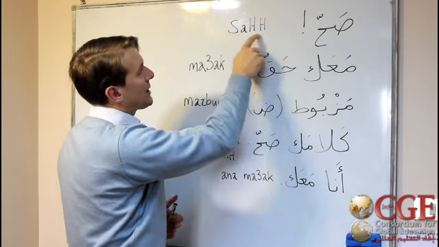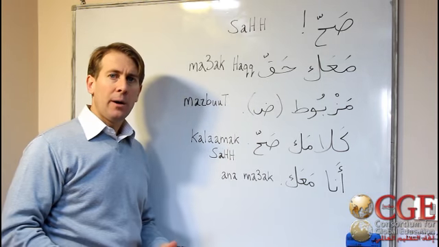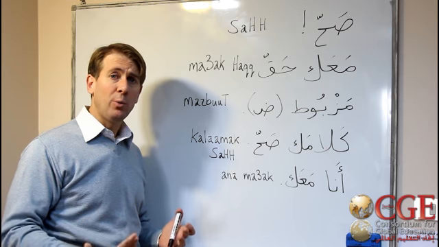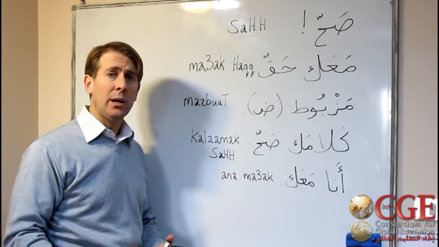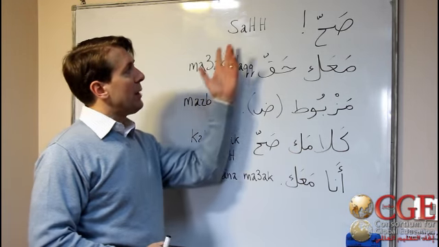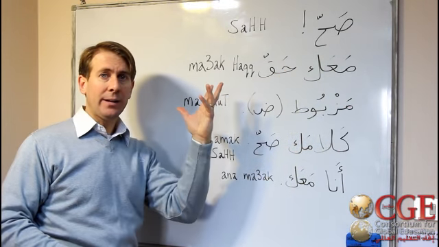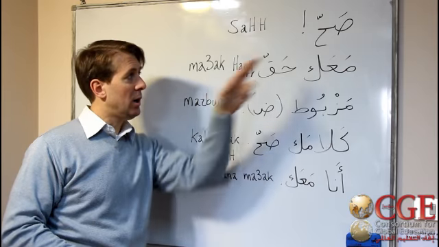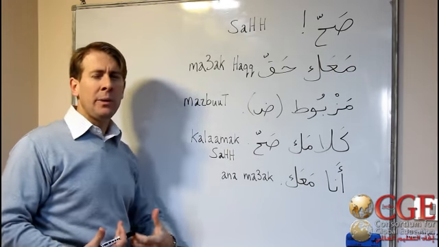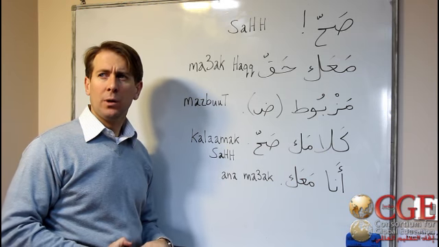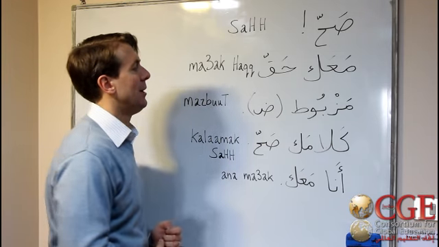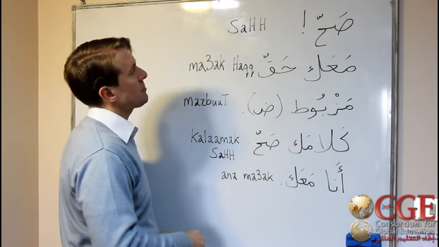So going back to sah. Sah is ammiya. It's not used in Fusha. However, if you want to say it in Fusha or write it, you would say sahih. So they roll the hih into a doubling of the ha, and it becomes sah. Sah literally means correct. Right or correct.